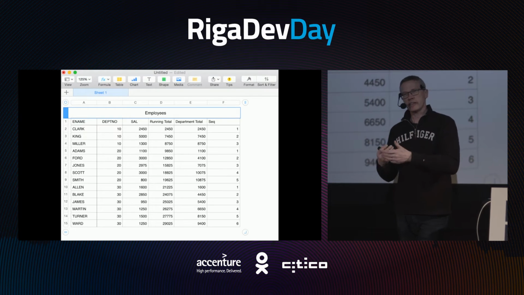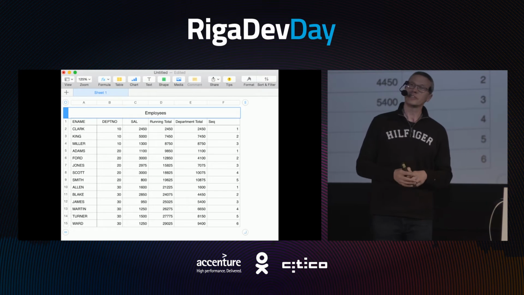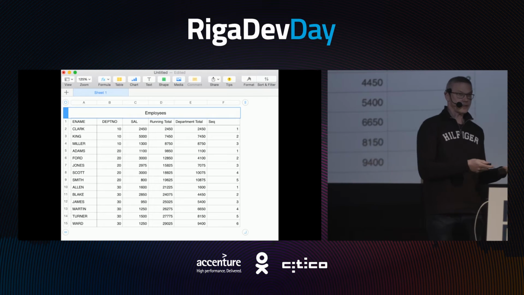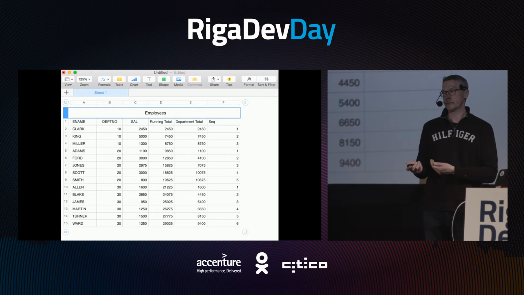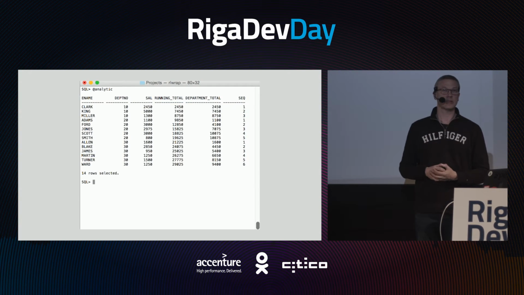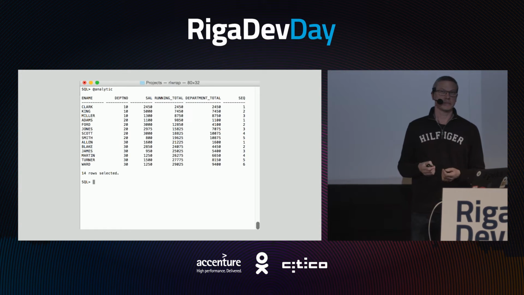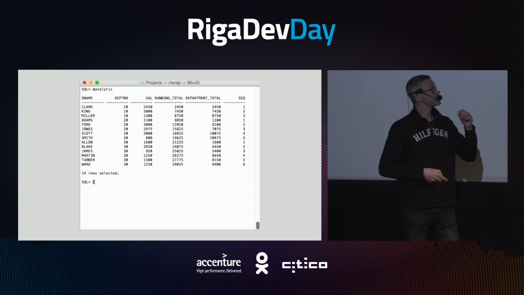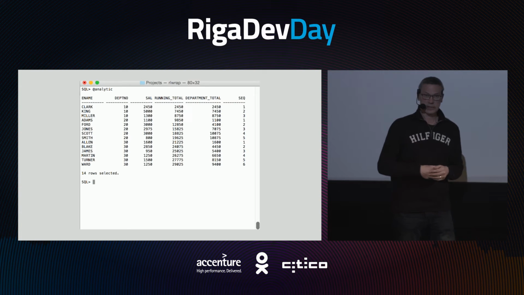They work on this data for a couple of days. If they would just tell you what they wanted in the first place, you could write a SQL statement to do exactly the same thing.